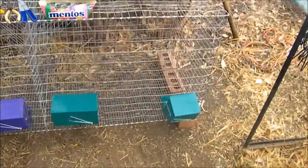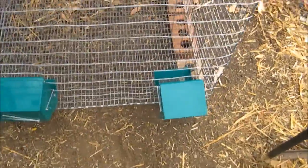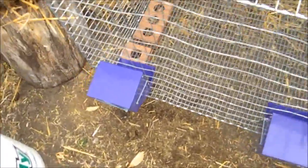Alright, I've got the four feeders on. I'm doing something different this time. Instead of doing just one long one, I'm going to do a slightly longer one and then one normal sized one, which should equal about the same, maybe a little bit more. So I've got them all on. Struggled a little bit with that.